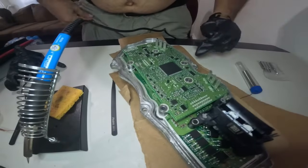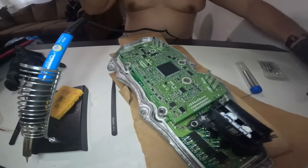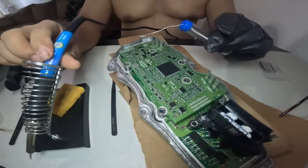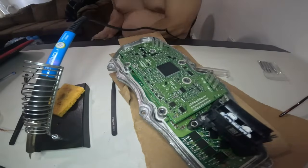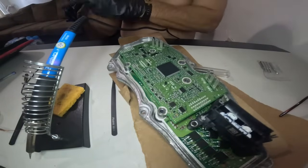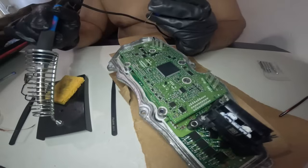All right. I'll let you watch a little bit. Let me know what you think about it. We use this. Make sure you use gloves to avoid static, to avoid ruining the board, because the board is very sensitive since we carry electricity. So use gloves and then go like this. I'm almost done with this one, so I'm gonna continue finishing this one right here.